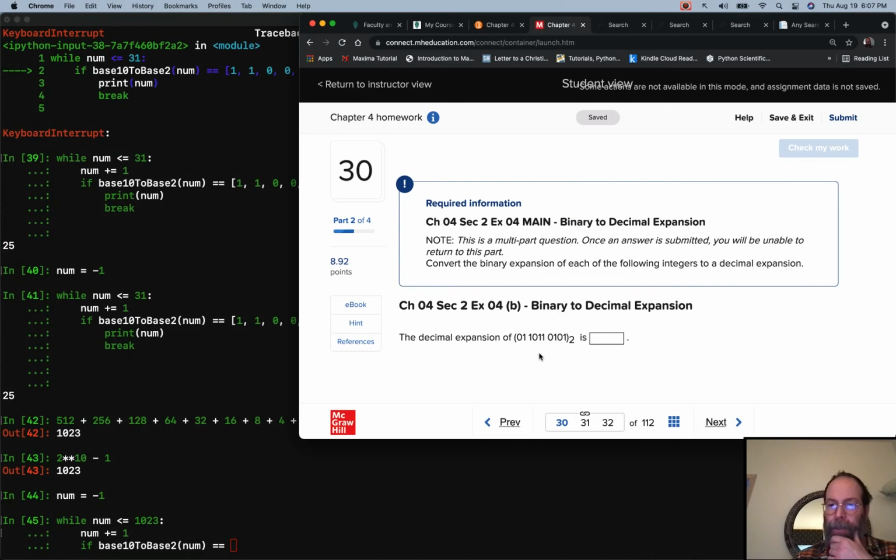0, 1. Oh, well, see, the issue here is the leading 0 isn't even going to show up anyway. There's a leading 0 here in your list. The leading 0 is not going to show up, so I don't think we have to worry about that. Okay, we don't have to worry about the leading 0. So it's going to be 11011.